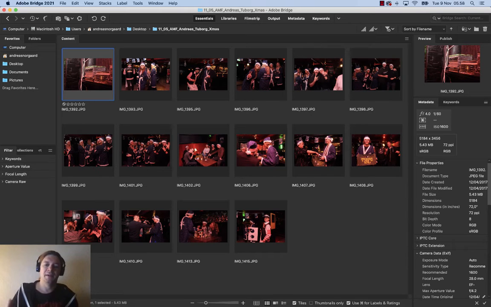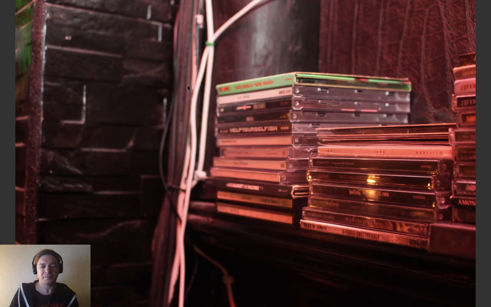So for example, this picture, I know for a fact I'm not going to use that. Every time I start shooting pictures, I always shoot one picture just to check if my flash is on, if I have the right settings, and so on. So this is actually just the first picture being shot, just to see if my settings were correct on the camera.